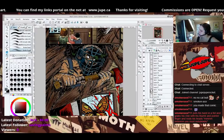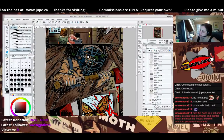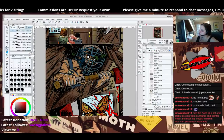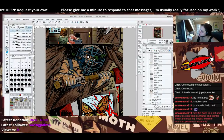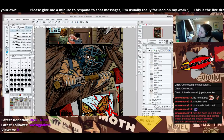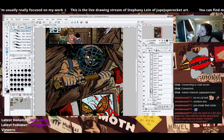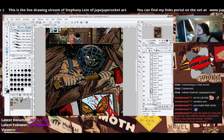A little bit here, a little bit behind him. There we go. Let's go back to this gray. Make this a little bit darker down here. And now for the skin. This guy's skin needs to be shaded. This arm can be darker.